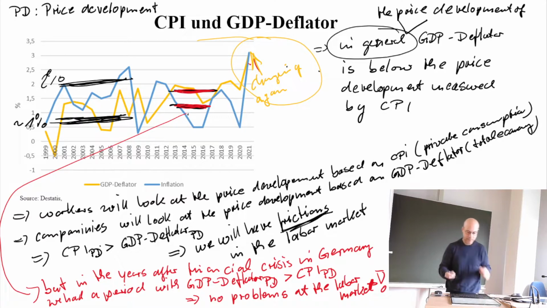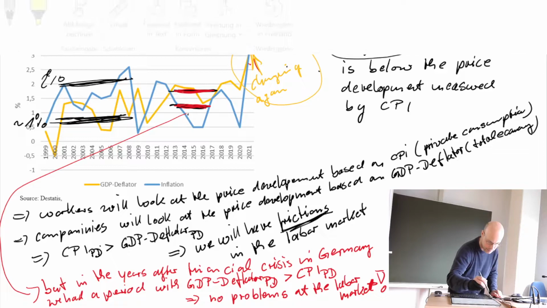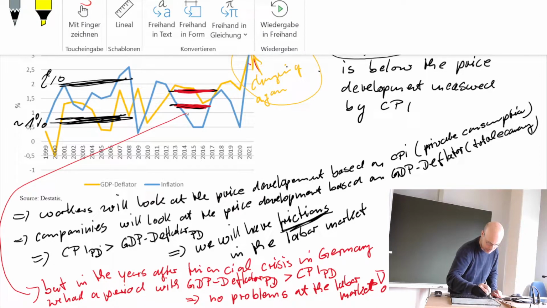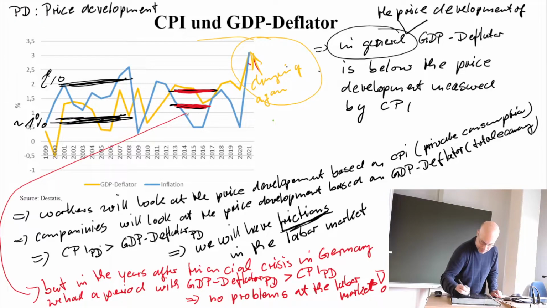Okay, so, well, let's take another color. Yellow is not a good choice. Blue here. No, blue is also not a good choice. Red we already had, so we'll take green.